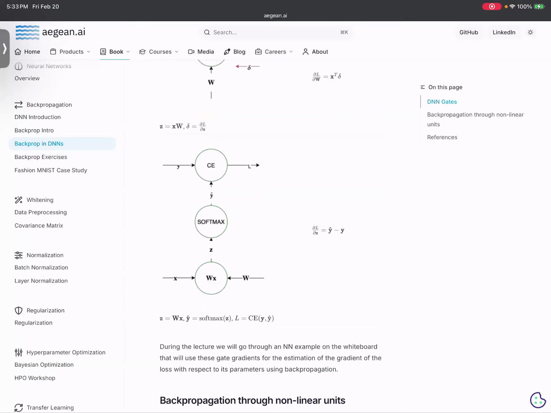So, for example, take the last gate over here, which is a combination of individual components, but in terms of backpropagation, they all come together. Someone may ask you, what is the gradient of the loss with respect to Z, which is the input to the softmax, the logits, right? It is y hat minus y, and that's a symbolic result that you are free to use without any further explanation.